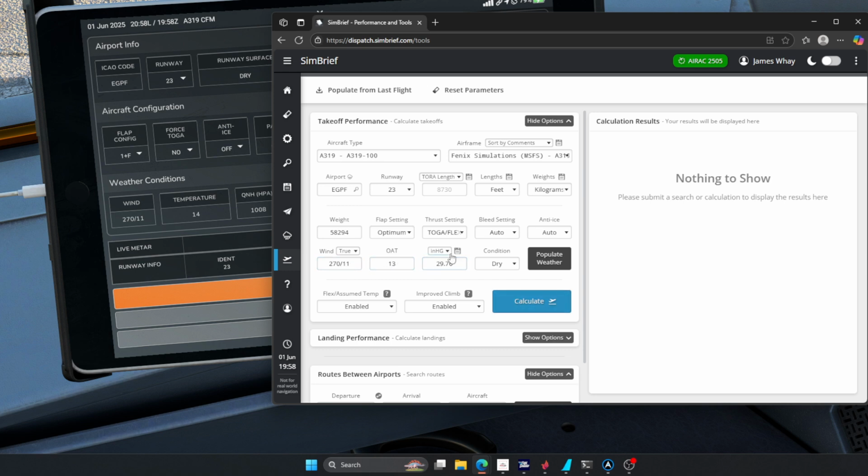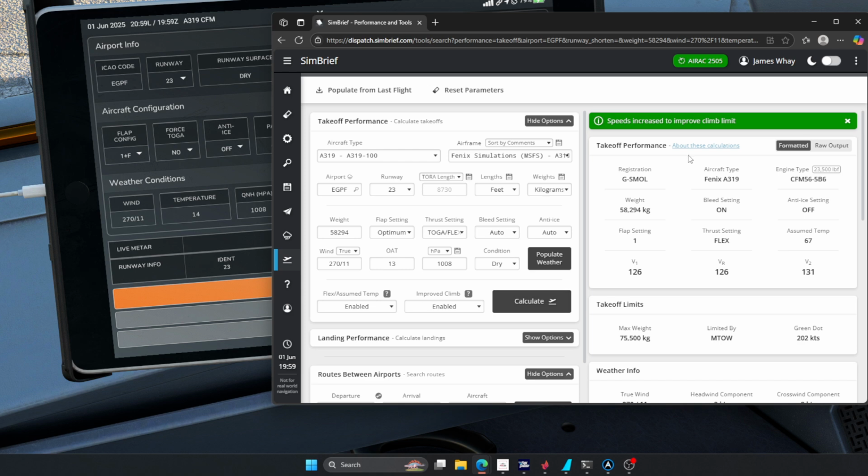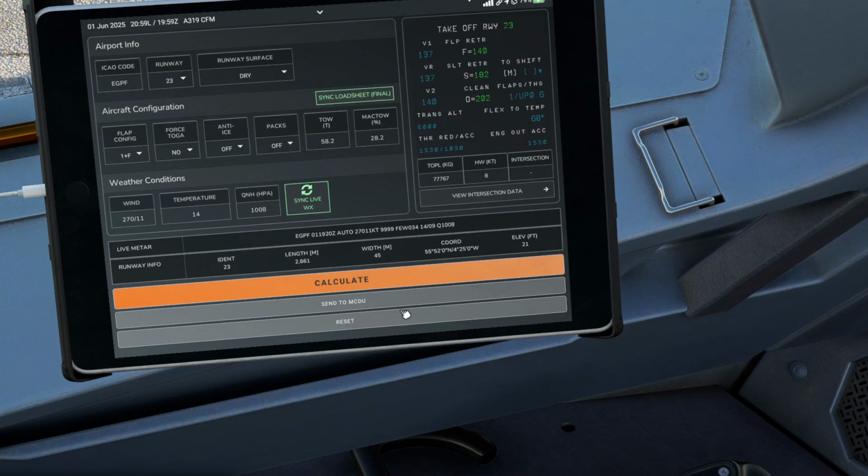Temperature, speeds, let's get that to HBA, dry, flex. Okay, and so we've got the tour length already in it because it knows we're going to Glasgow, and we calculate that. Okay, so where did that go?